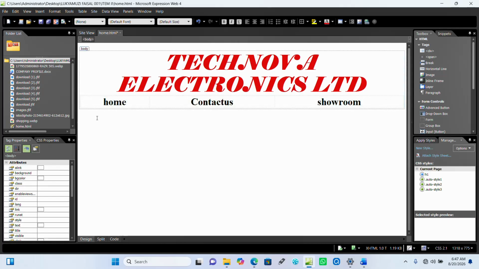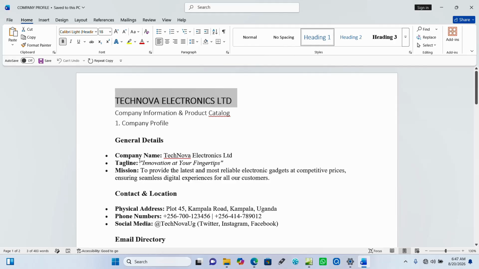So another thing I can look at here, let me see, tagline, innovation at your fingerprint. So we can copy this. We copy it, we can come and paste it here.